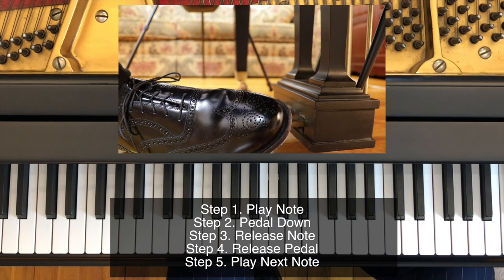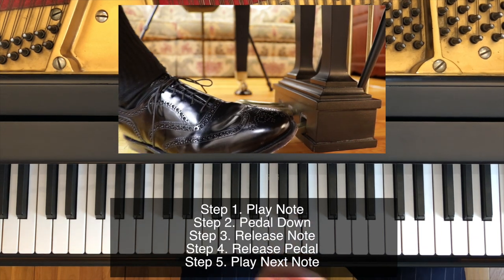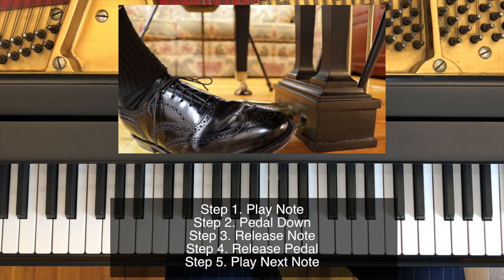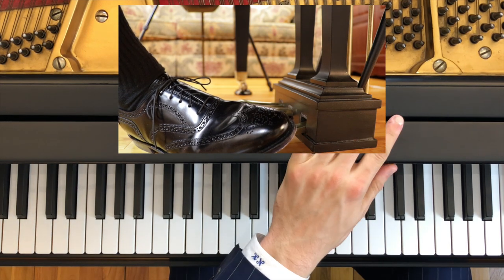It's gonna take some time for you to get there, but as long as you're going from chord to chord, just practice this every day for a couple of minutes, and eventually it's just gonna click in your brain because you're gonna finally get outside your comfort zone. Let me actually show you the inside of my grand piano so you can see exactly what the damper pedal is doing.